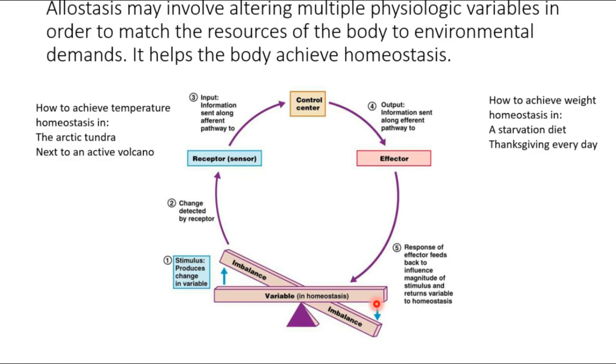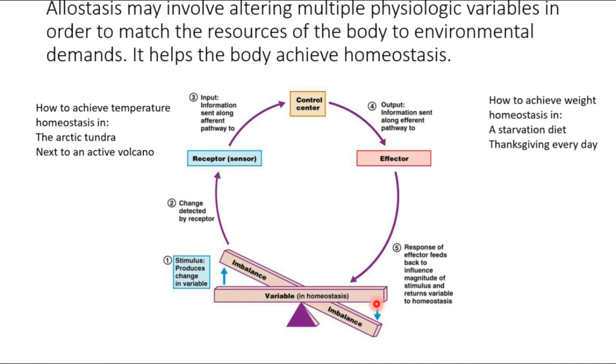Now the next concept, the next level up for this is allostasis. It's pretty similar to homeostasis. We're still going to try to return to our set point, but we're going to do that in extremes. The next few concepts are all going to tie into this. How does our body respond to extremes?